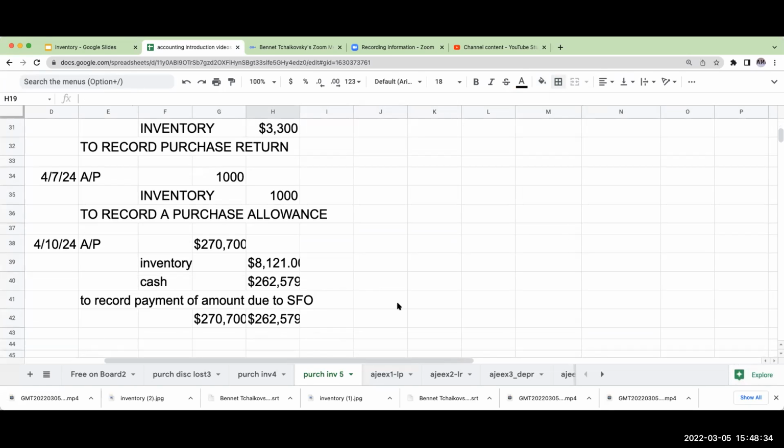Now, the one great thing is if you memorize these and you practice these, they are generally always going to be the same. So this is when we want to start going through and practicing. When we get to our sales transactions, you'll see why that is so, so important.